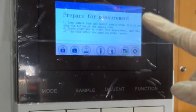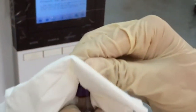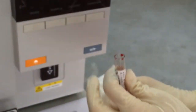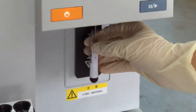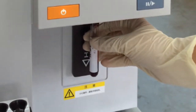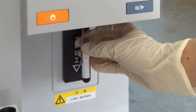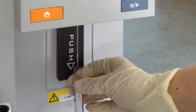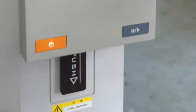First is whole blood mode. For this one, we just need to take a sample and mix it well, and then remove the cap. And take the tube close to the needle until the needle reaches the button. And then we click the push one time. It will take 15 microliters as the sample. And then everything will be automatically finished, and the screen will show the result later in 1 minute.